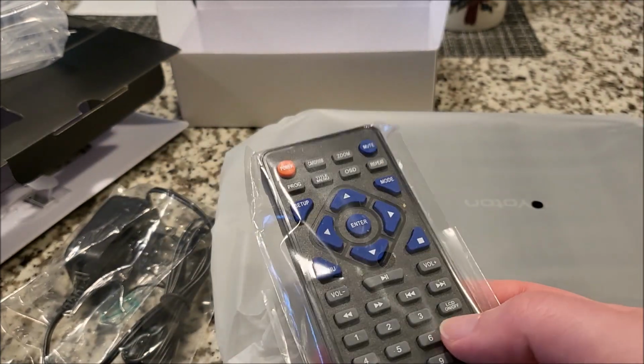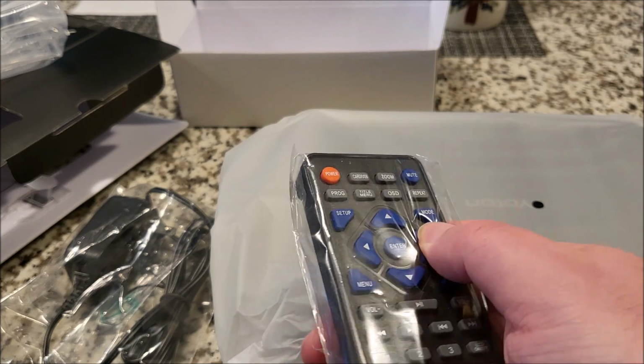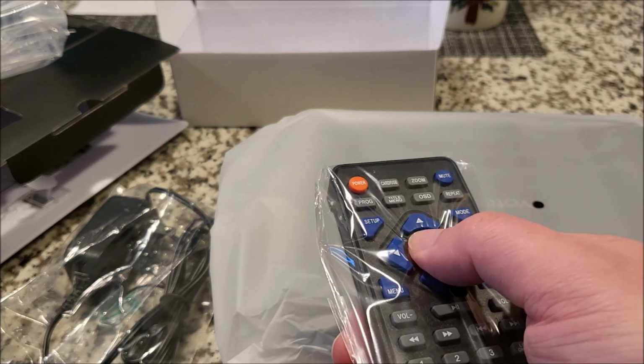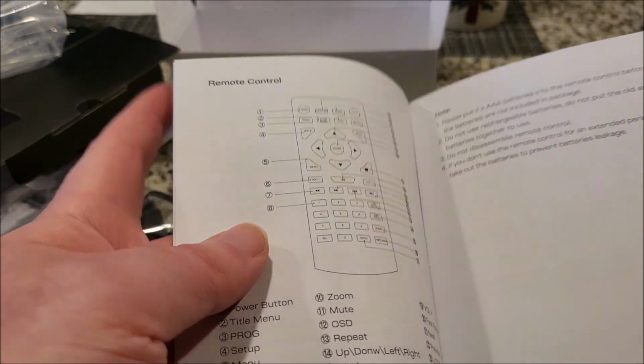It's one of these little IR ones. It looks like 2 AAA batteries, and it has rubber membrane buttons, which aren't great, but aren't terrible. It's better than those clicky membrane buttons, which always give me trouble and tend to fail after a little while. So rubber buttons are better than that.